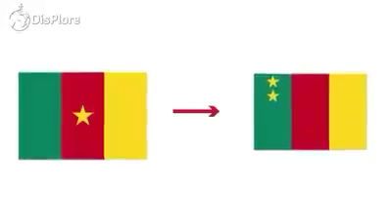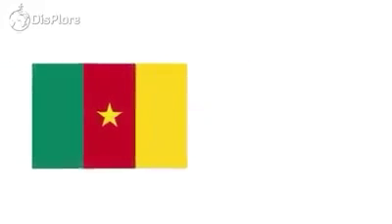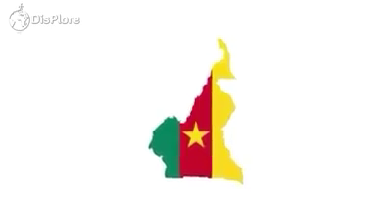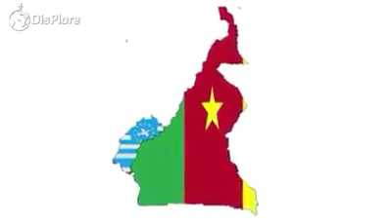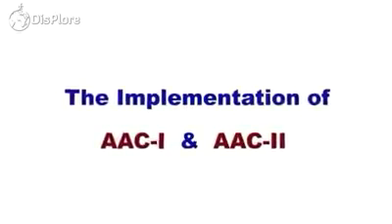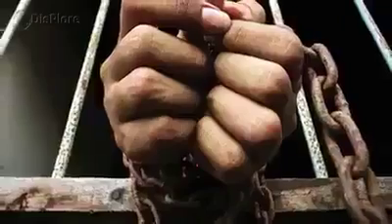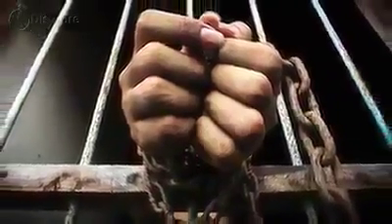A second All Anglophone Conference, AAC-2, was held in Bamenda, at which the decisions of AAC-1 were reiterated and a reasonable time given to French Cameroon to accept a return to the two-state federation, failing which the people of the Southern Cameroons would be left with no other option than to revive its statehood and declare its independence. The implementation of AAC-1 and AAC-2 was however stalled by the brutal arrest and incarceration of the leaders of the AAC, with several others escaping into exile.